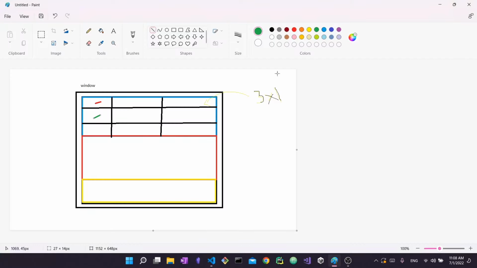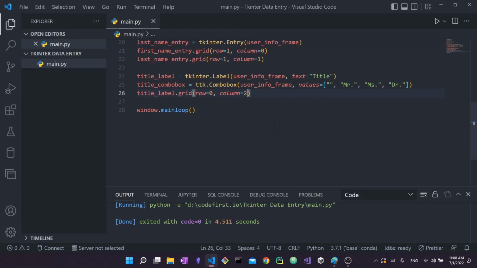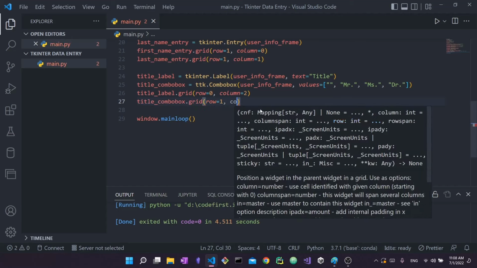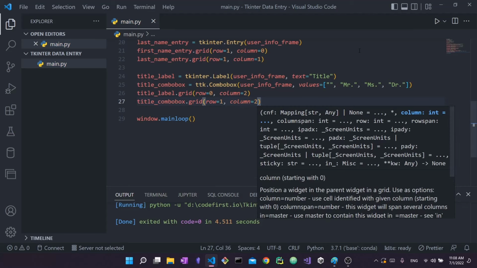Why is that? This is because currently what we're working with is this cell right here. So we're placing it in this cell, and then we're going to place the combo box in this cell as well. Okay, so now this is row 0 column 2, and then the title_combobox is going to be in row 1 column 2.